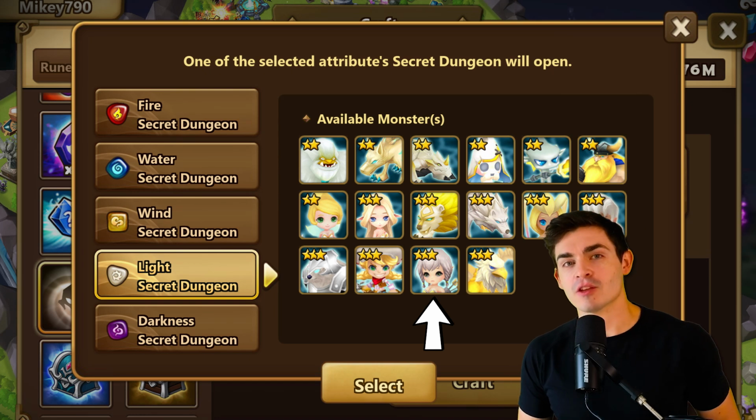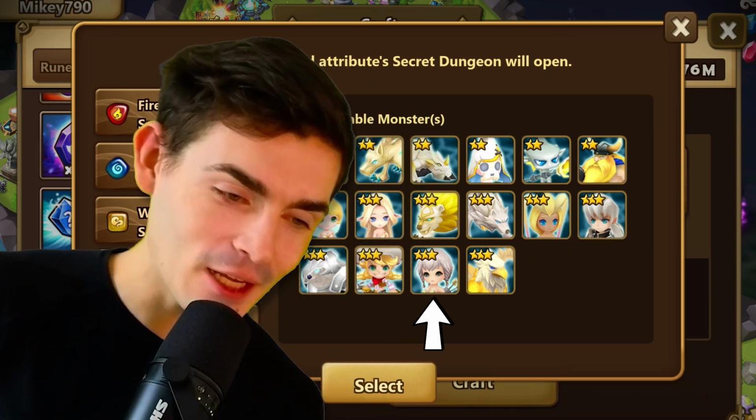Number 7, the first monster on this list that doesn't have a second awakening. And it's Lynn, the Light Amazon. And I am so happy to be able to say that she has a secret dungeon now. For years, that wasn't the case.